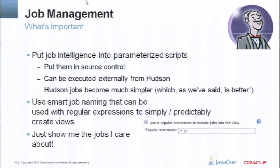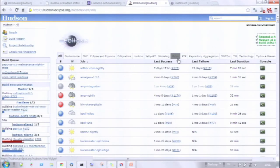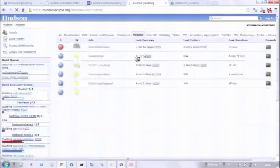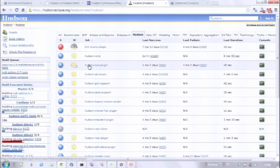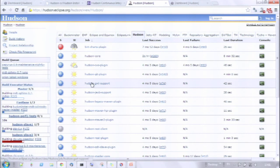And if we just pop back to the Eclipse Foundation as a good example, they're using a very well-organized scheme here, and you can see it at the back, but all the different subparts of Eclipse are nicely separated into views. So you're not interested in the entire Eclipse Foundation from the point of view of being a committer. We care about Hudson, and if Jetty's building, I don't really care. So just using views, and in pretty much every case the jobs are well named, so we can just use a regular expression, and we don't even have to name each individual job. So if Winston adds a new job to the build, as long as he calls it the right thing, it's going to appear in that view without any further thought. So it's just a little thing, but it's a great idea.